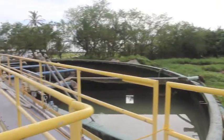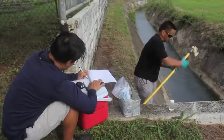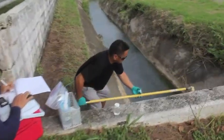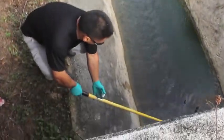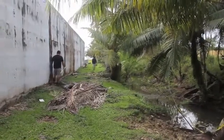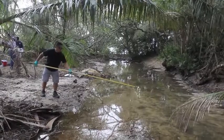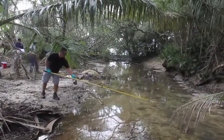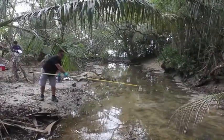A few days after the storm had passed, Guam EPA received a complaint about a sewage overflow in Agate. Staff from the monitoring team headed down south to take samples upstream from the wastewater treatment plant in the river near the facility and along the beach area. Because sewage can be very harmful to human health, the team has developed methods to take samples without touching the water, therefore not risking their own health.